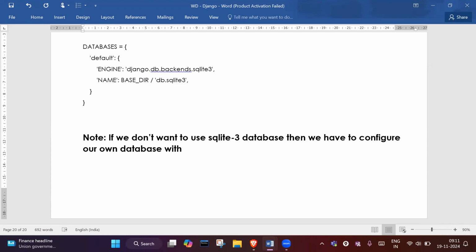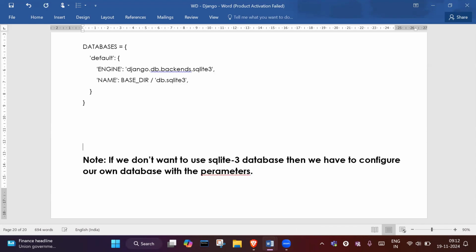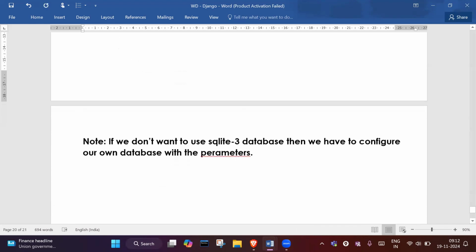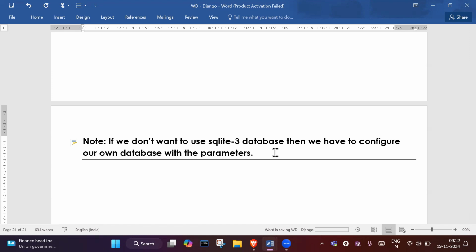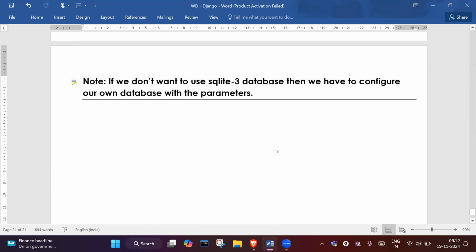Configure the database with parameters. So what are the parameters we have to change? Let's see. First one is engine.